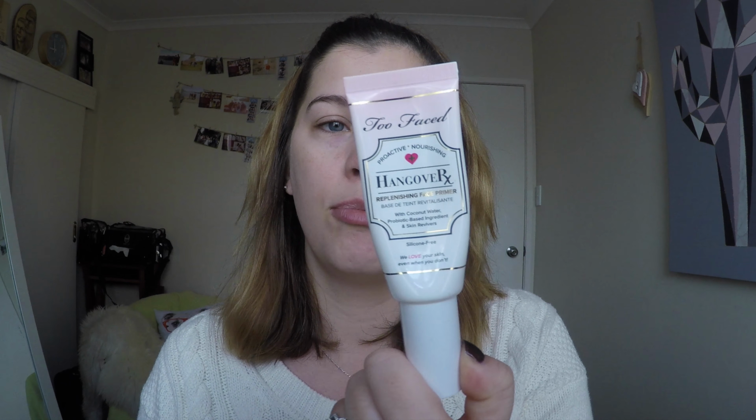So first things first, let's prime. Her base seems quite matte. I'm not going to put on a brightening base, which I normally would, but I am going to put on my Hangover X primer because this is really gonna hydrate my skin. And if I'm putting on heavy amounts of foundation, oh, it's cold, I'm gonna need hydrated skin underneath so it doesn't cake up.